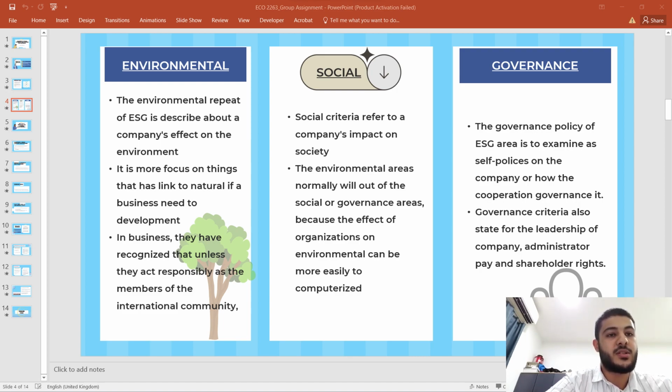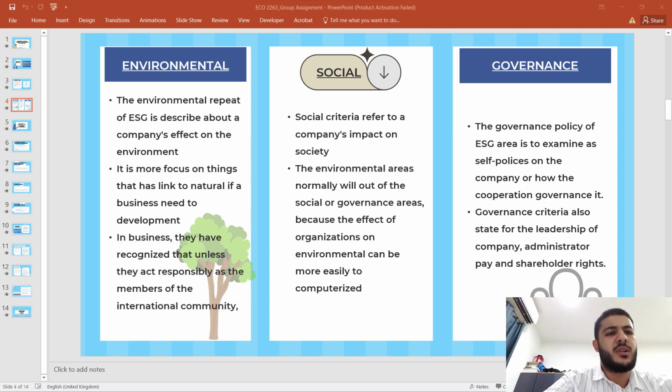First, about the social. In ESG, social criteria refers to how a company interacts with its customers, suppliers, workers, and communities. Companies with good social performance often encourage diversity and inclusion, fair labor practices, and stakeholder involvement, to learn more about the needs and concerns of the stakeholders. Social and governance problems are usually kept separate from environmental issues, but how an organization affects its workers and employees can lower risk and make sure it's doing business in a responsible way.